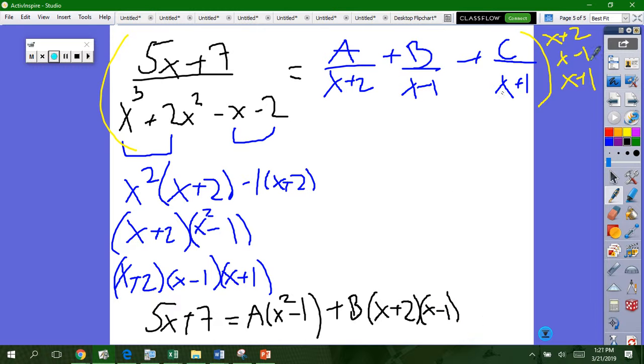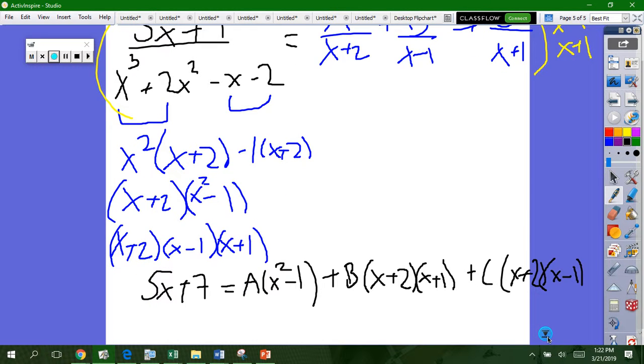Okay. Does everybody understand how the x plus 2 and the x plus 1 would be the leftovers on that guy? Yes, no? Tom? I will get them in just a second. I'm just going step by step right now. I don't want to overwhelm everybody. You get what I'm saying, though? Plus C, notice that would be x plus 2 and x minus 1. Agreed or disagree?